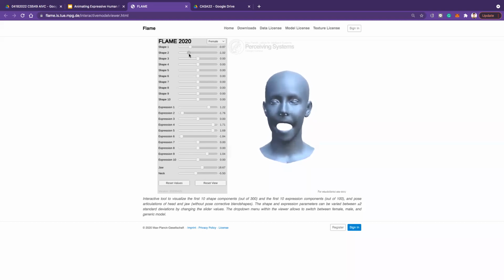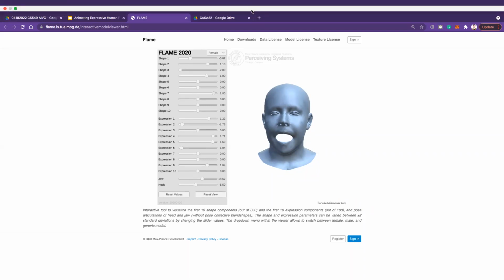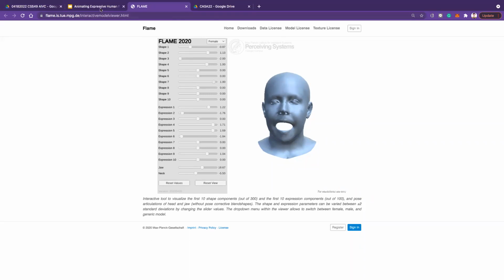The face becomes bigger, shorter, and other stuff. So this is the basic idea of using a parametric face model to represent a face in the 3D world. Okay, let's go back.